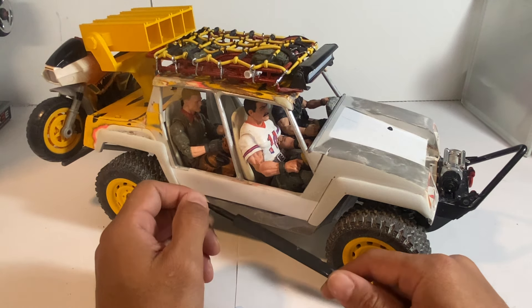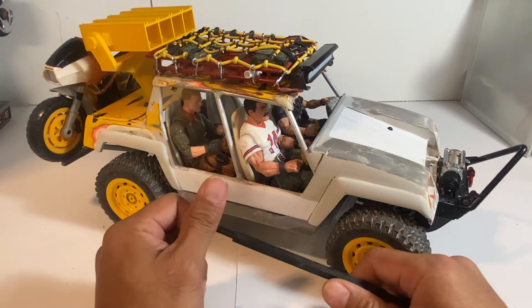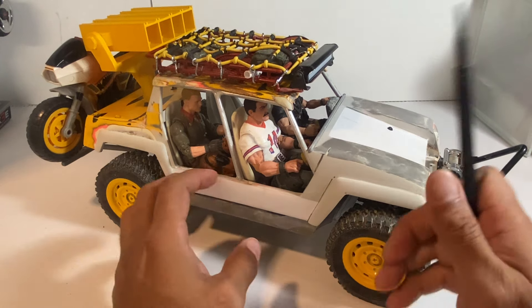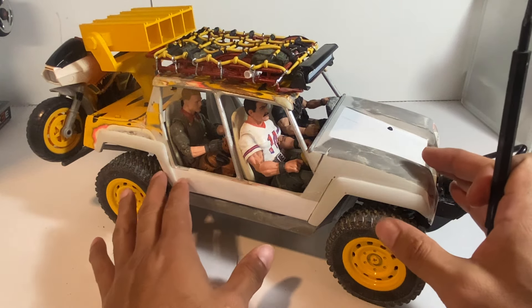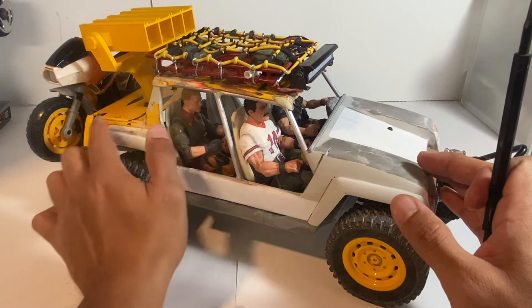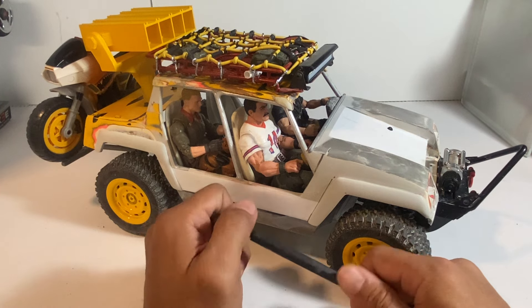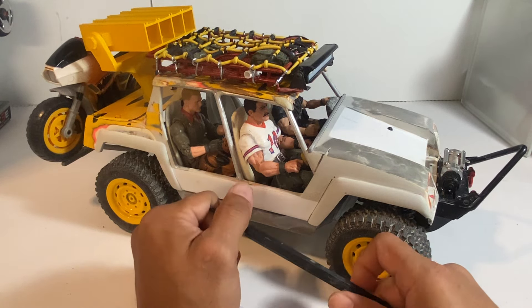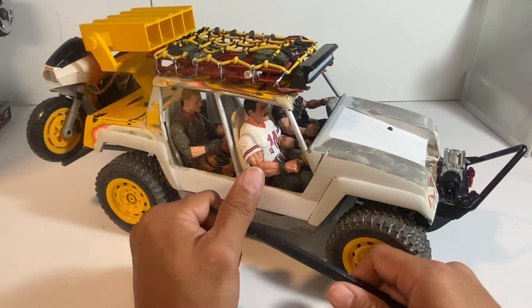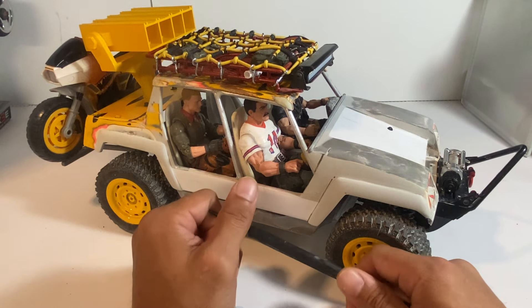The whole build seemed a little bit off. I put it on the shelf, contemplated it, looked at it, and it just didn't necessarily scream out 'VAMP' to me. It had the original contour lines and design of a Lamborghini Cheetah. The Lamborghini Cheetah is the actual vehicle that the body is based off of. This hyper pink color was the original color of the vehicle itself. It was advertised as a 1:12 scale vehicle, but it was far from 1:12 — it was more like a 1:14 scale.